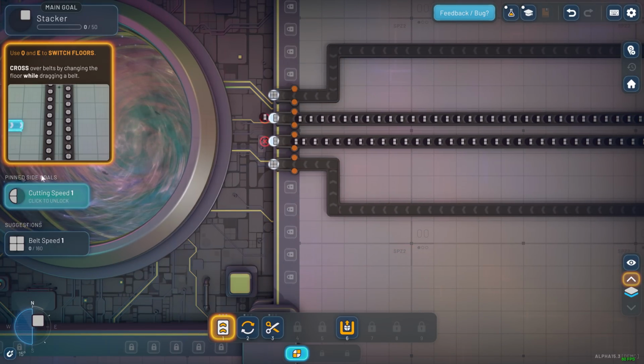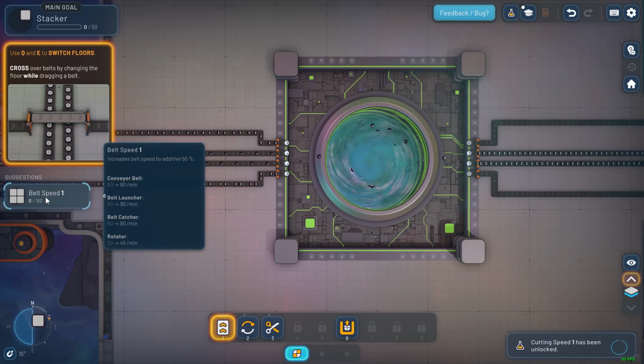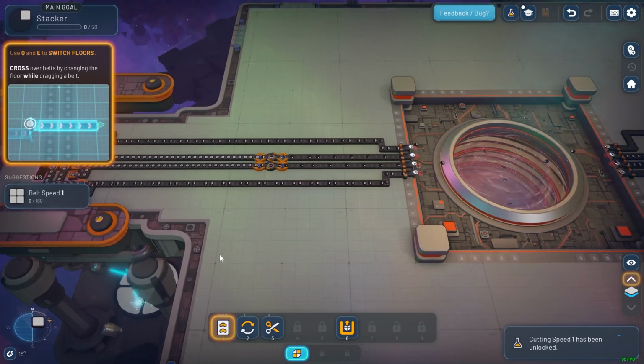There we go. So we're putting in the squares to increase our belt speed, which is good. We've got our cutting speed unlocked, which is going to help us a lot as well. So now we're going to look at the switching floors.